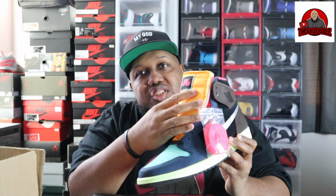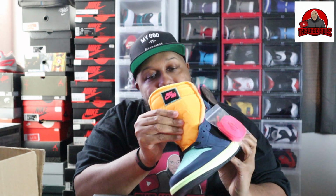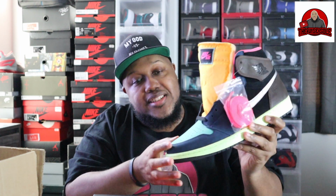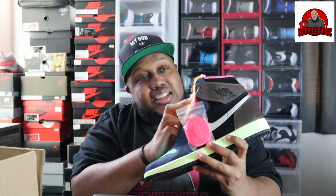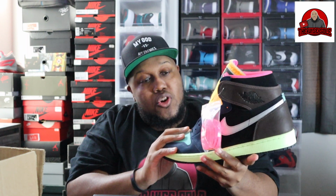This shoe kind of gives you a little Off-White vibe to it. The distressed look here, like I said, on the tongue, it's open and exposed. This tongue definitely feels different. It's more stiff. The toe box, I love this color on the toe box. It's blue. Blue is one of my favorite colors, any shade of blue. This is more like a turquoise blue. I definitely like these. Overall, I think this shoe really should get a nice mark.